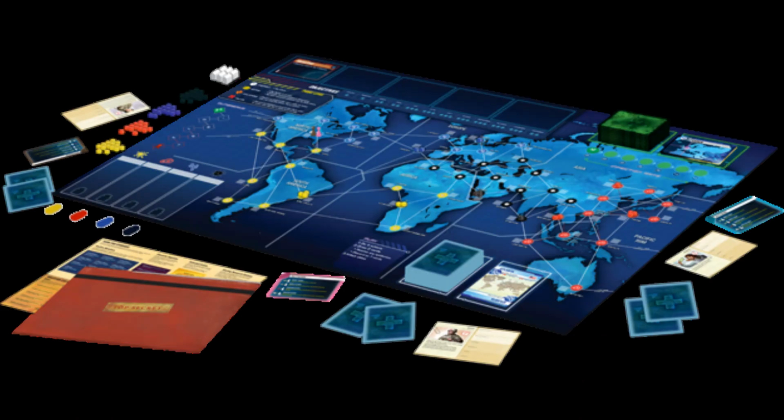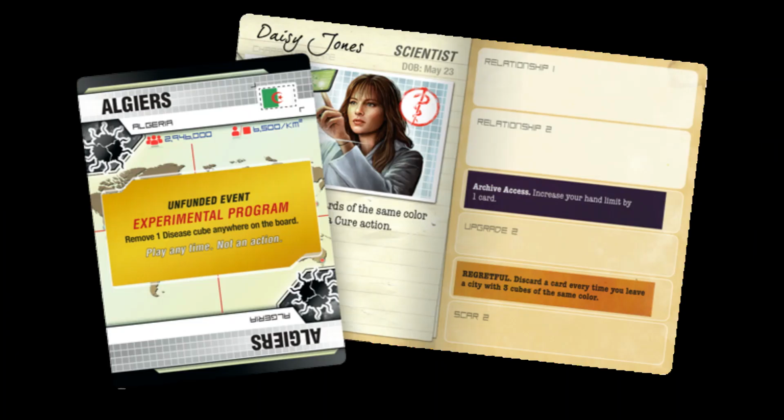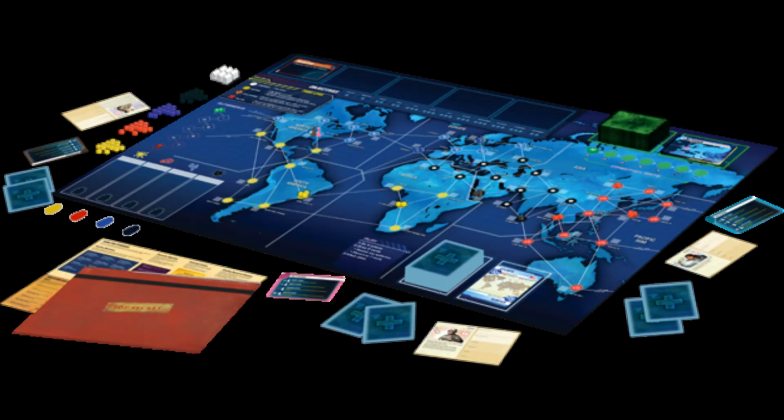Like traditional Pandemic, Pandemic Legacy is a fully cooperative game where the players are attempting to stop the spread of a variety of diseases. In Pandemic Legacy, their successes or failures in earlier games will affect how the board starts in later games. The roles used by the players may gain benefits in working together, or those characters, who are now specific named people instead of generic representations, may be injured and become less effective. There's a plot arc as information is revealed, including a couple of big twists in the narrative.